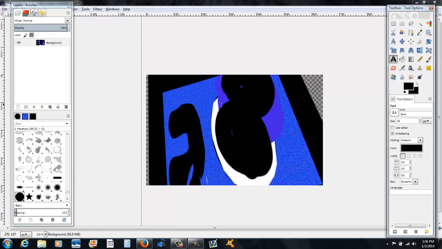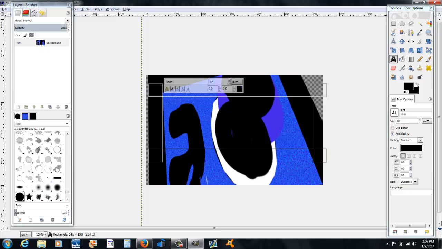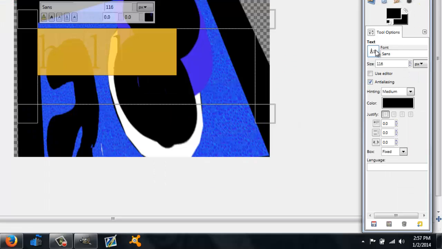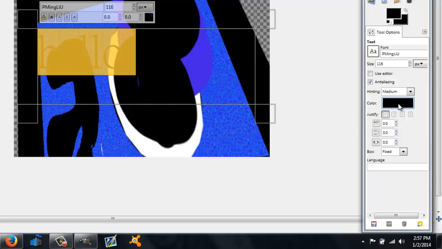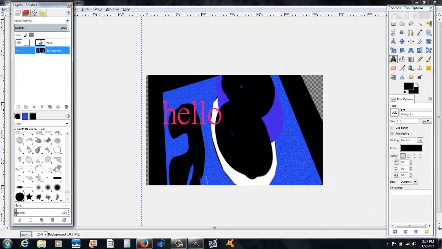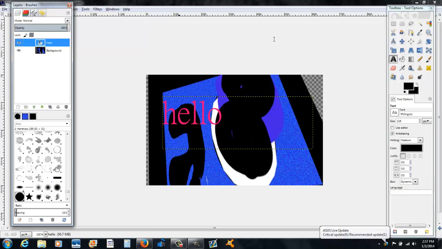The next tool is really simple. It's the text tool. Say I want text on this photo, I will select an area, and I will type what I want. So I just typed hello, and I can highlight that, and over here you can change the size of the text. You can change the font by clicking on this little text box, and you can change the color of it. And when you're all done, you can just click over here on a different layer because it automatically puts your text in a new layer for you.